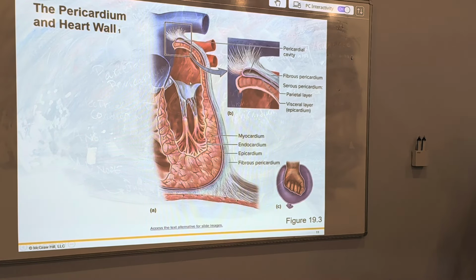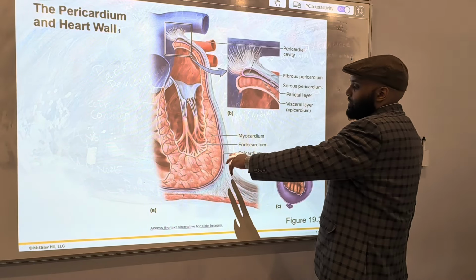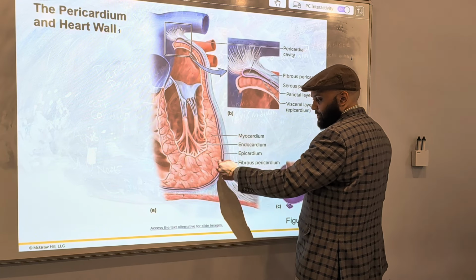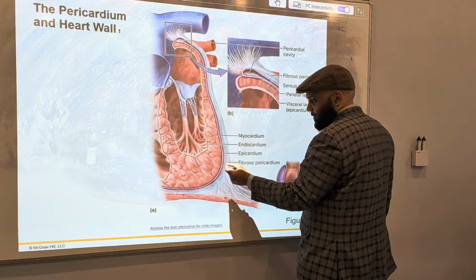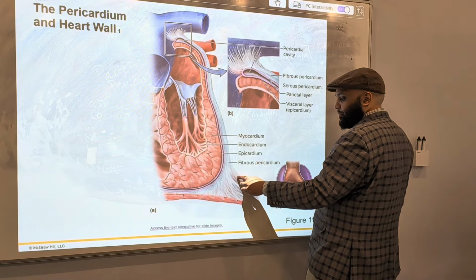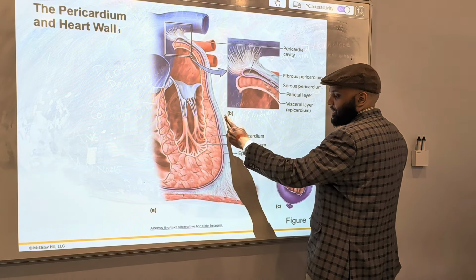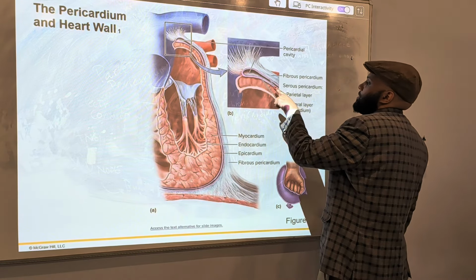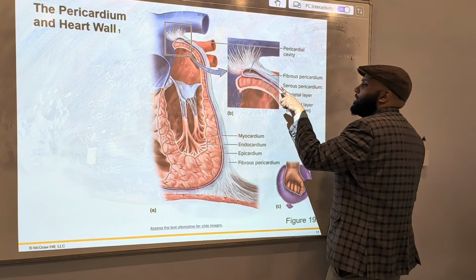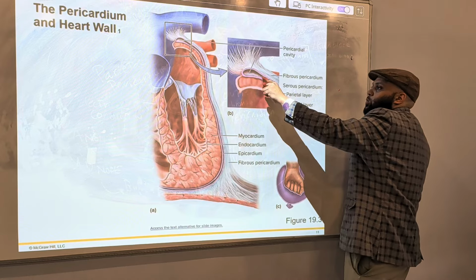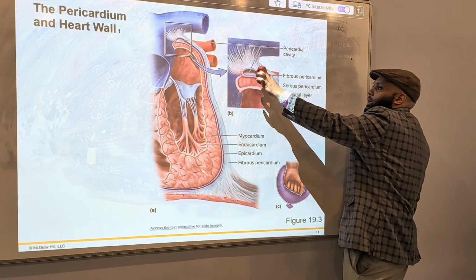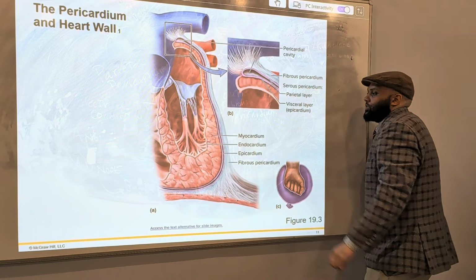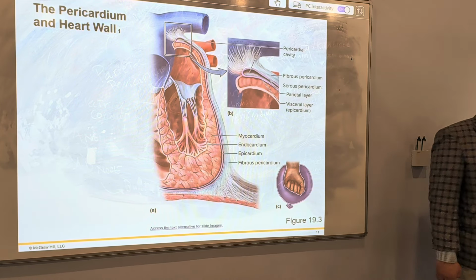There we go. You see, this is the epicardium, also known as the visceral pericardium, touching the heart. That's the fibrous pericardium all the way on the outside. And then you have the parietal pericardium. That's the one on the outside. You see, the balloon has two faces. One touching the heart, one away from the heart in the middle. That's the parietal pericardium, that's the visceral pericardium, known as the epicardium.